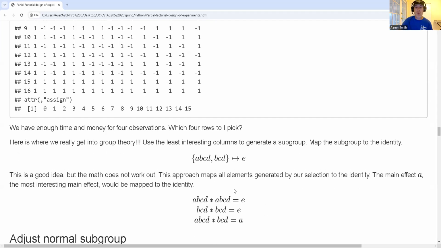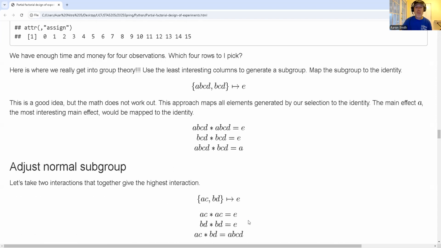Not quite. There's a problem with this. The problem is that when I multiply A, B, C, D, this 4-way interaction, by BCD, this 3-way interaction, I end up getting A. If I run this partial factorial design, I'm taking my most important main effect and sacrificing it. And if I run this experiment, I will never be able to recover from this. The data points will still be valid, but I'll have to go and get more experimental runs to be able to get full information. I don't want to do that. Let's go ahead and do a better way.